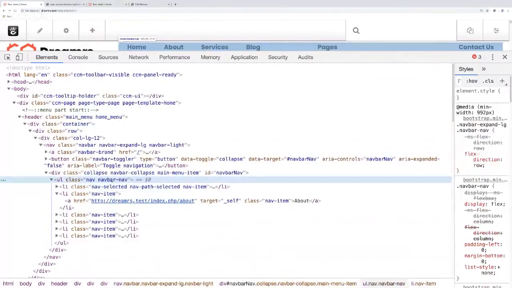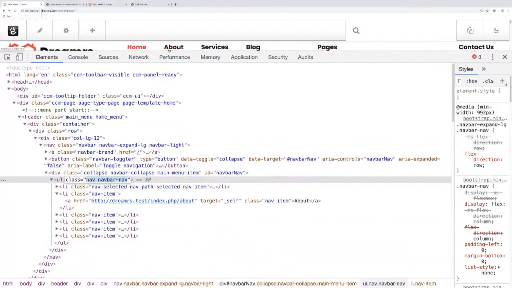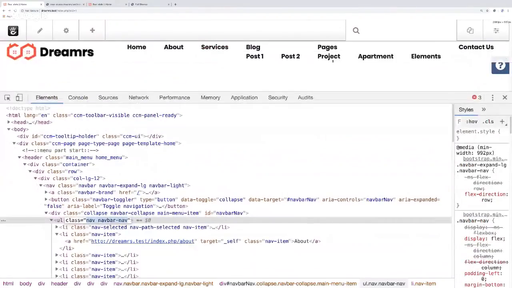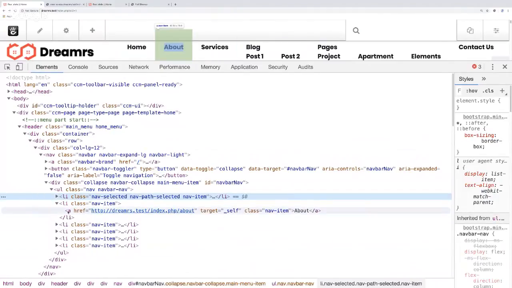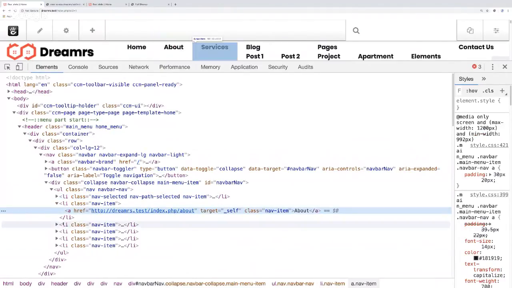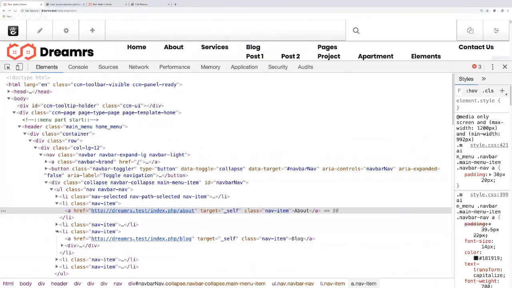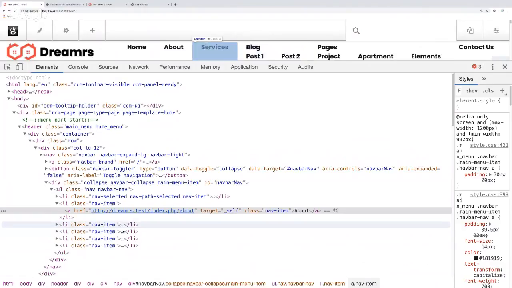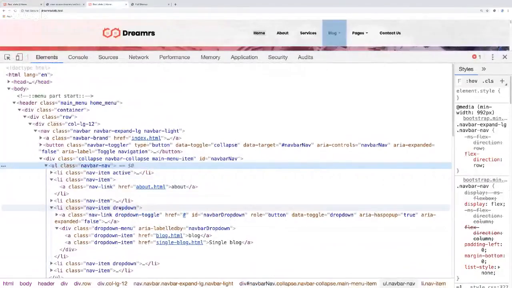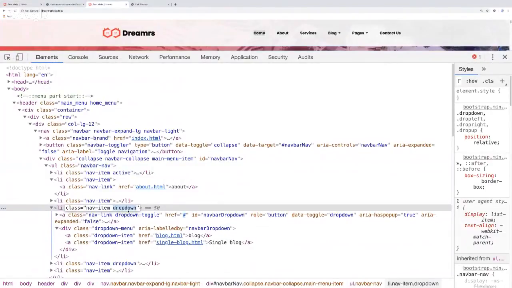Cool. Now our UL has that nav bar nav, and we can see there's quite a few changes up here. Still not looking quite right though. The next thing that we're going to need to do is make sure that our actual drop-down stuff is given the right stuff. So you'll notice that on the LI of the element that contains the drop-down, on our static template, they've actually given it this drop-down value.